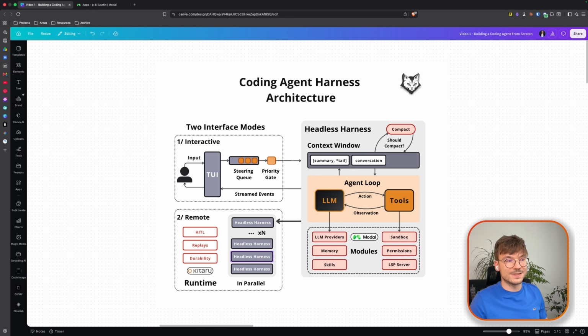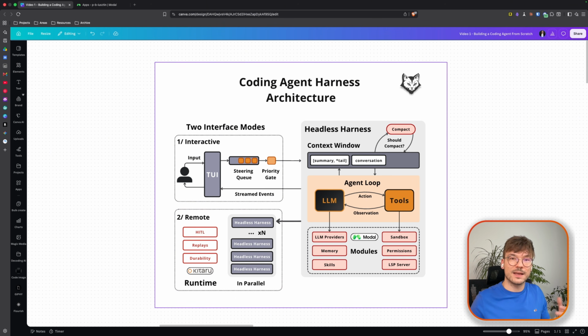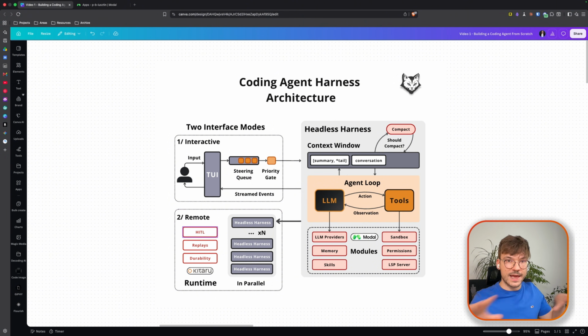And in this use case, you will need things such as a runtime, where you have durability in case something fails. After you look into it, you can just restart. Next, you will need proper human in the loop. Because for example, if you run multiple agents in parallel and an agent decides to ask you a question, you don't want to completely block that resource, right? You need an async mechanism where, while it waits for a response, it frees up those resources for other agents. And you also need replay and a bunch of stuff that you need in production to actually run this, which we'll see in future lessons.